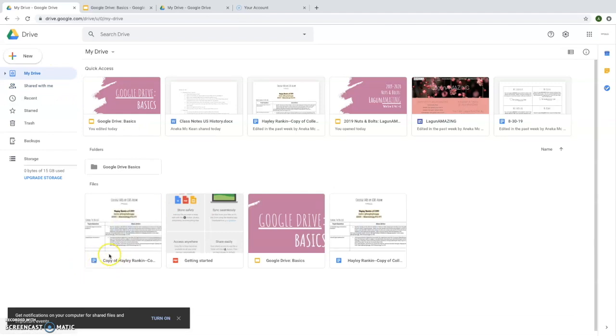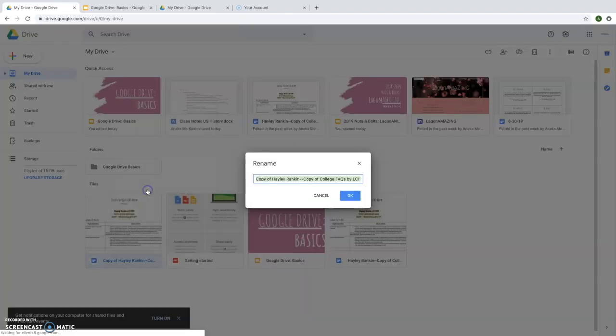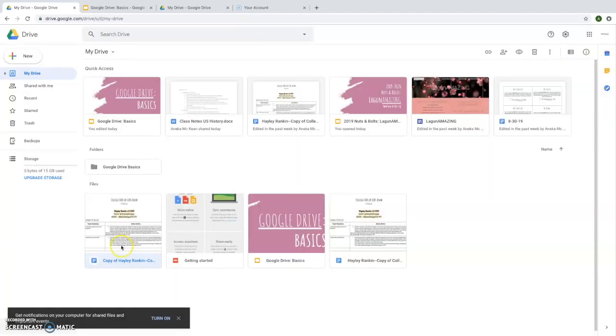And it's really nice. You can always find it because it's titled Copy Of. And if you want to go ahead and change it, all you have to do is right-click, rename, and then you're able to easily change that for you. So this is now yours, able to edit, but it is not the same doc that the person initially shared with you. And because it's not something that is initially shared with you, it is no longer theirs. They're not going to see the edits you created.